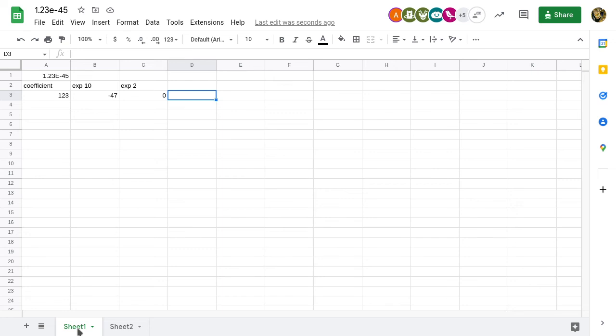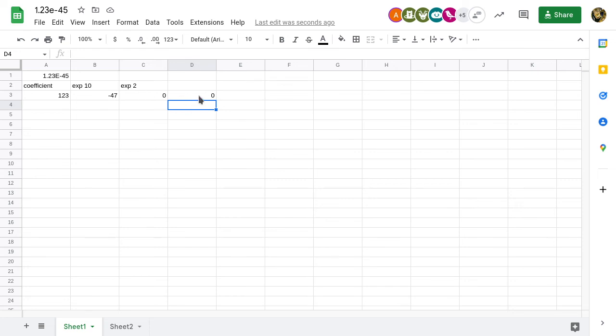Right? You guys are all nodding, but nobody's going like, prove it. Which is what you're supposed to be doing. You always want to question. It's like, yeah, what you said seems to make sense, but is it really the case? Well, let's double check. So we're going to say the coefficient, which is column A, times 10 to the power of negative 47, which is column B, times 2 to the power of column C, and it gives me a 0. It's like, what?